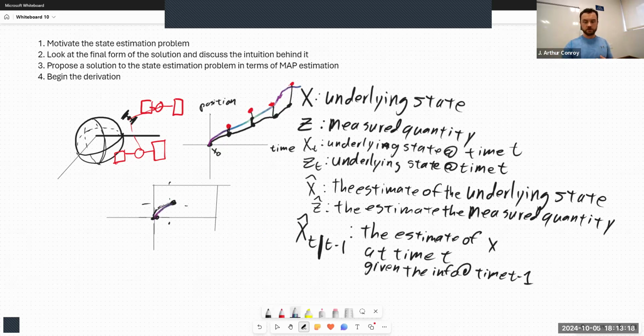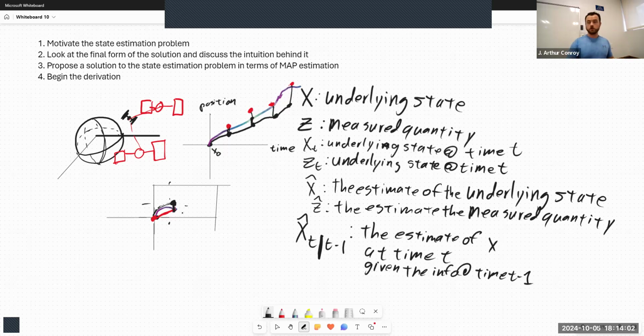Perhaps we've gotten something close to it, but not quite. This cosmic colored line is supposed to be representing the true underlying trajectory. And then we measure our distance to the corner of the room from this point. So a Kalman filter will allow us to take this estimate of distance and combine it with this prior probability, this prior estimate of our position from the wheel motion and the internal dynamic model, and find a weighted combination between these to get us as close as we can to the underlying true trajectory.